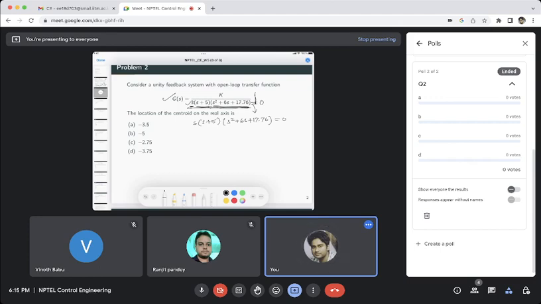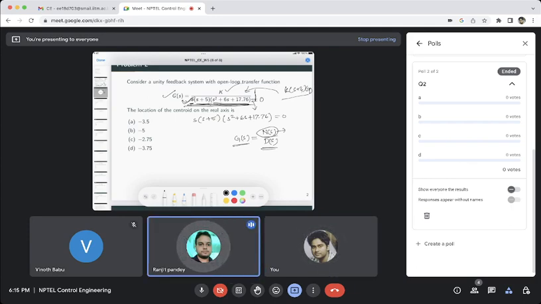How do you determine these poles and zeros? For any gain, just consider any equation G(s) equal to N(s) by D(s). You have some s equation in the numerator. Here it is only K. It could also be terms like K(s+z1)(s+z2), that is also possible in the numerator. I'm denoting it by N(s), and D(s) is this term. So you know these poles are what?